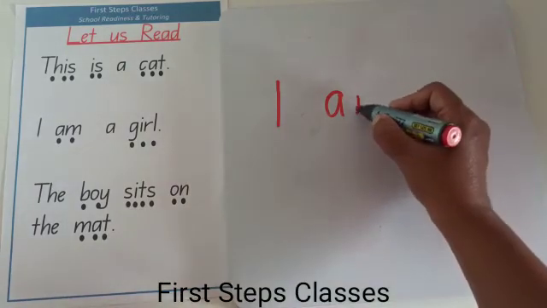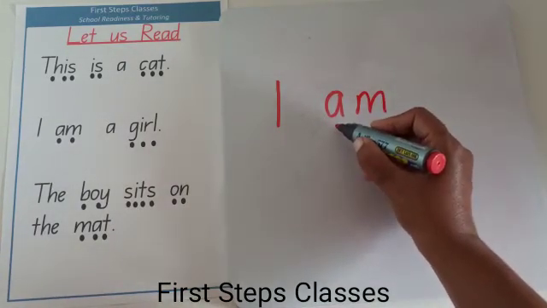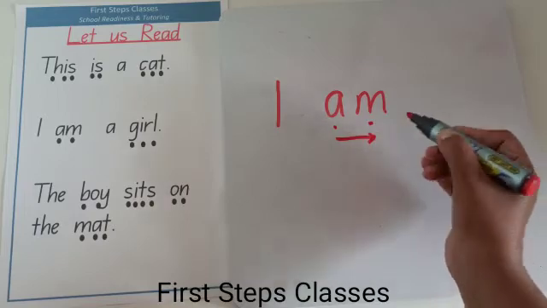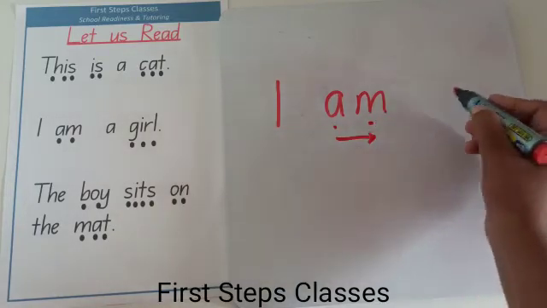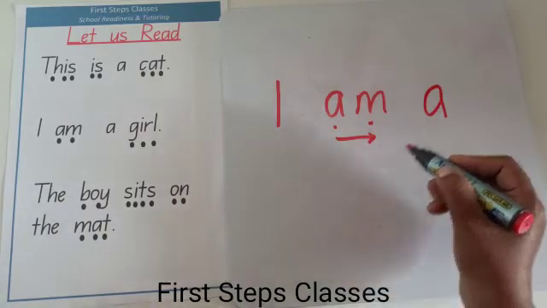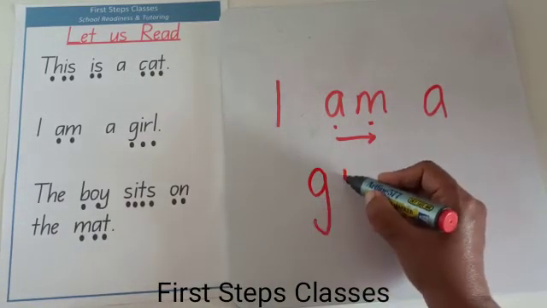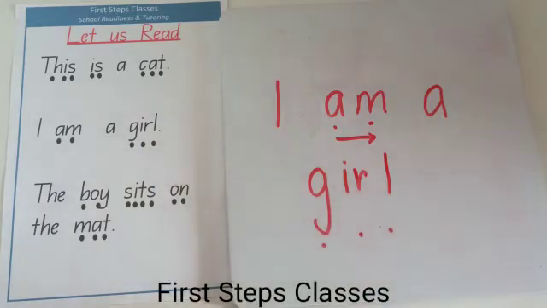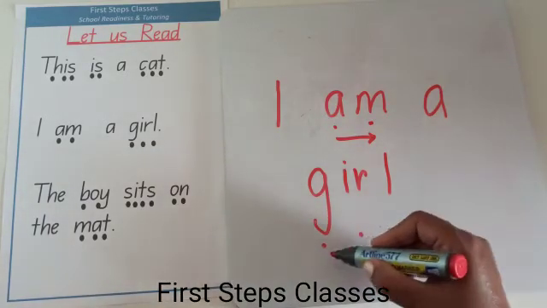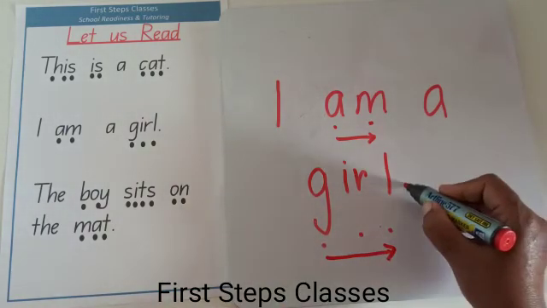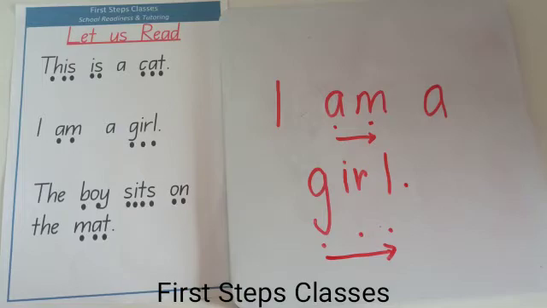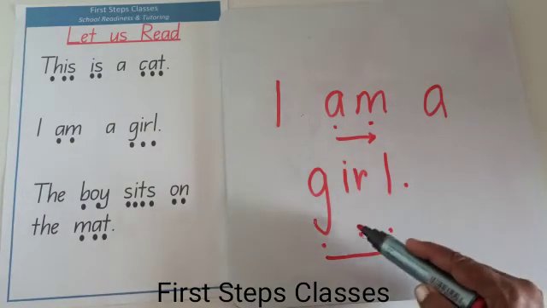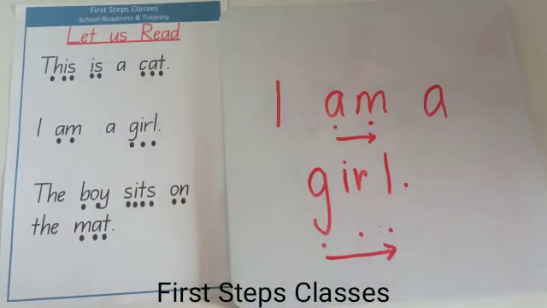So I am. Your am is a phonic word. You can split it into different sounds. So again separate it, blend it. That's how you go. Am. I am a. Again a is a word here, which is a camera word. Girl. So girl. 3 sounds in the word girl. Separate it and then blend it together as a word. A full stop at the last after you finish your sentence. So this sentence is, I am a girl. This is how you read your sentence.